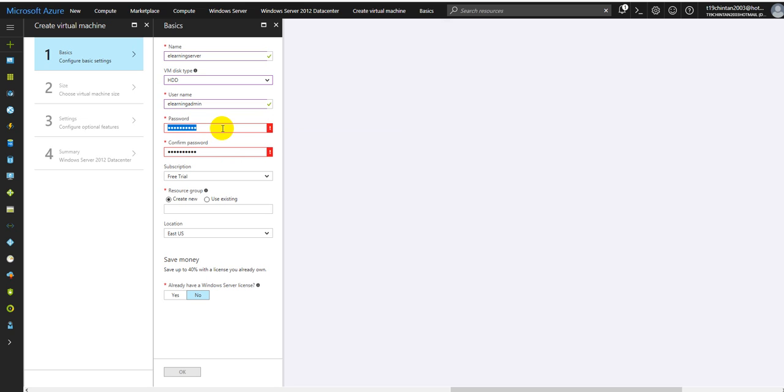It is still not working. It requires a really complex password. You need to make sure the password is at least 12 characters long.